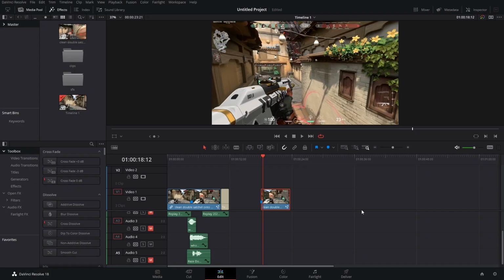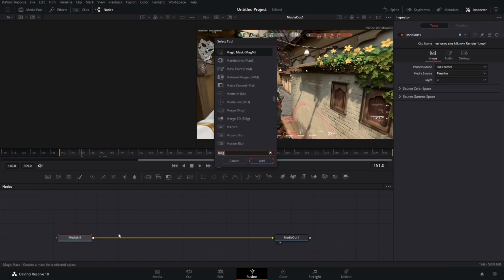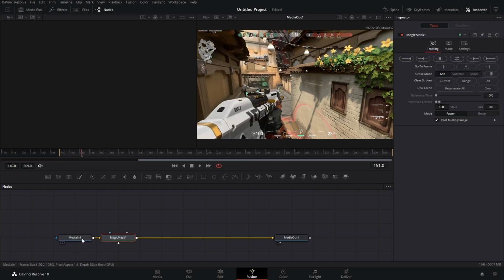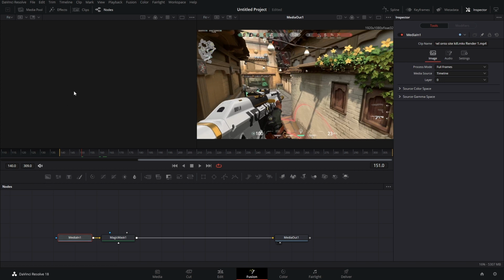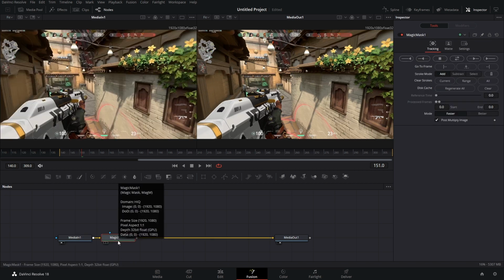Now, if you have the Studio version of DaVinci Resolve, we could actually skip doing the Runway thing and do everything inside of DaVinci. So we're gonna head on over to the Fusion page. Next, we're gonna hit Shift Space and we're gonna type in Magic Mask. Now, I find it helpful to bring media in one to that second viewer window, so that way when we start to roto things, we can clearly see the clean plate of everything.